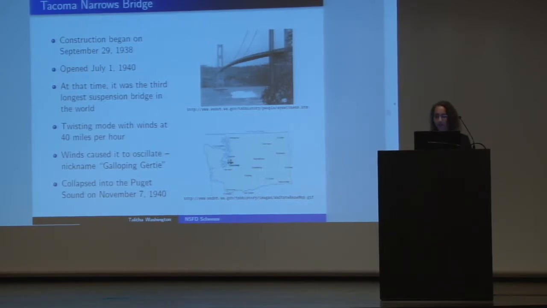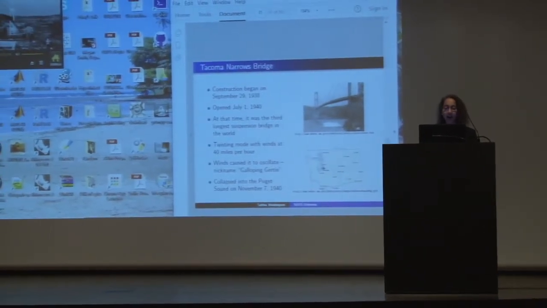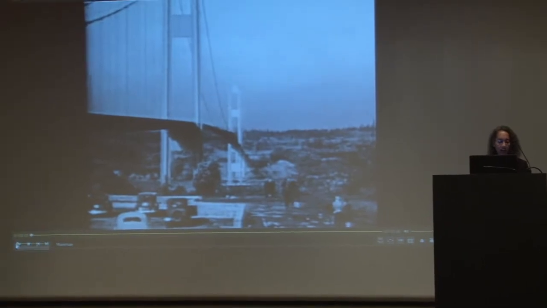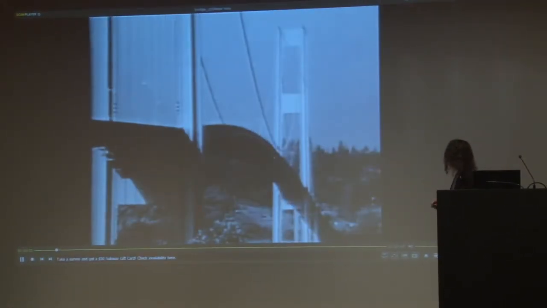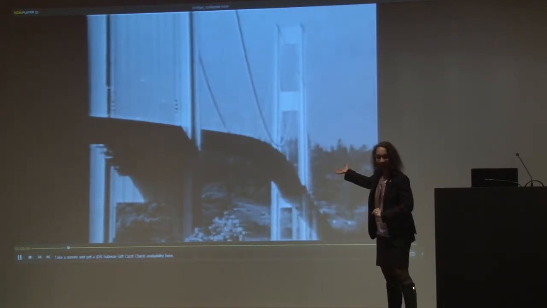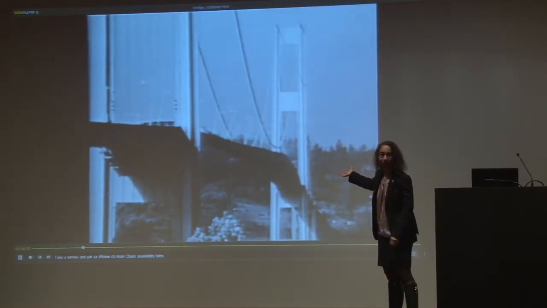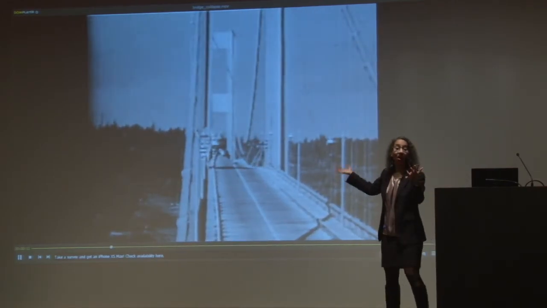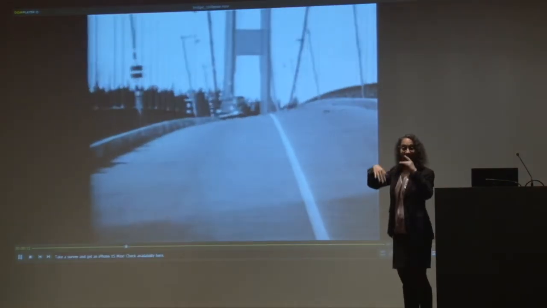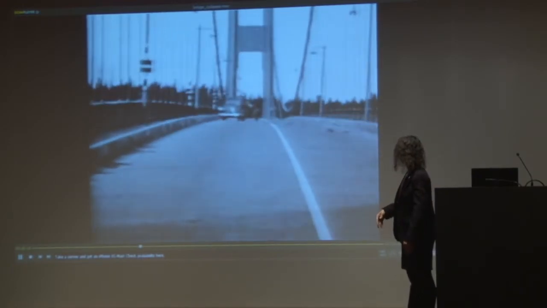I'm going to play the movie. I honestly probably would not drive over this bridge just because, I don't know, it kind of creeps me out. This is concrete, right? Would you want to drive over this bridge? I don't think so. But people came from a long distance to go over the bridge and experience the fluctuations.